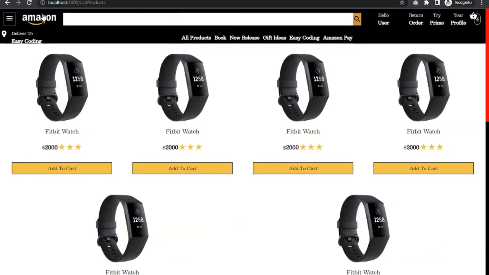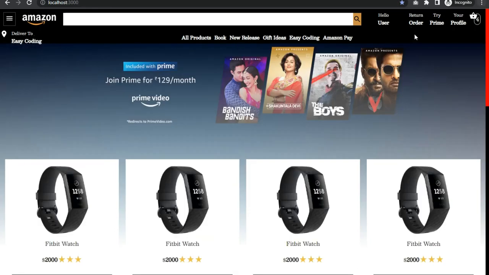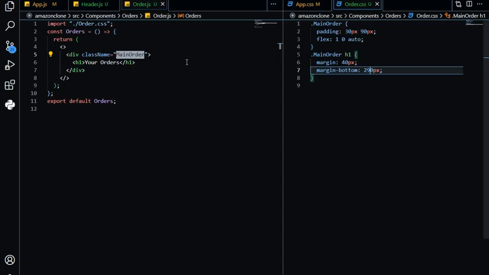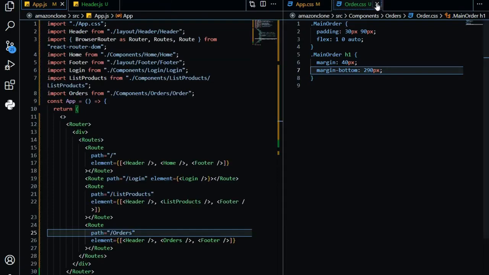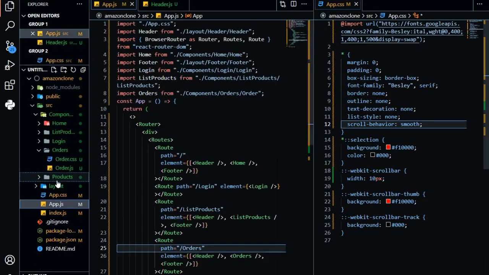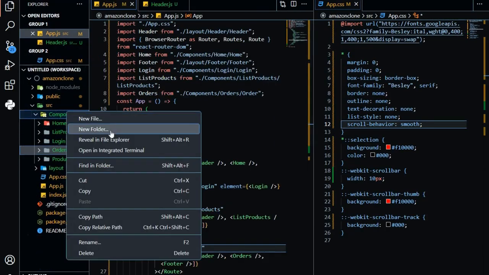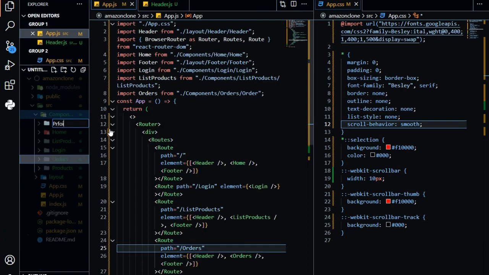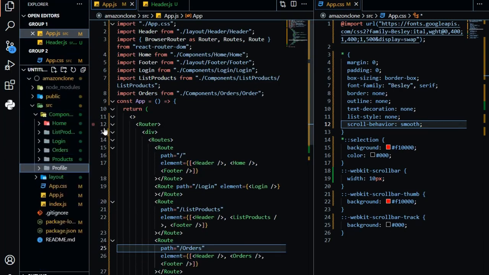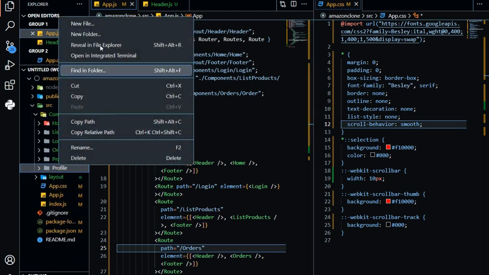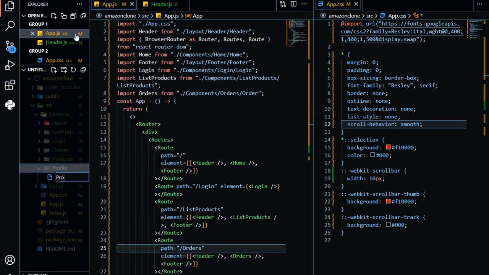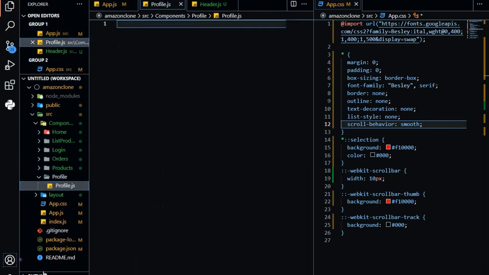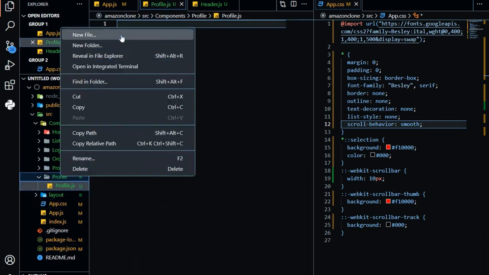So guys, I'm going to make the profile component now. For that, create a new folder inside the component folder with the name of profile. Create a new file with the name of profile.js, and another with the name of profile.css.